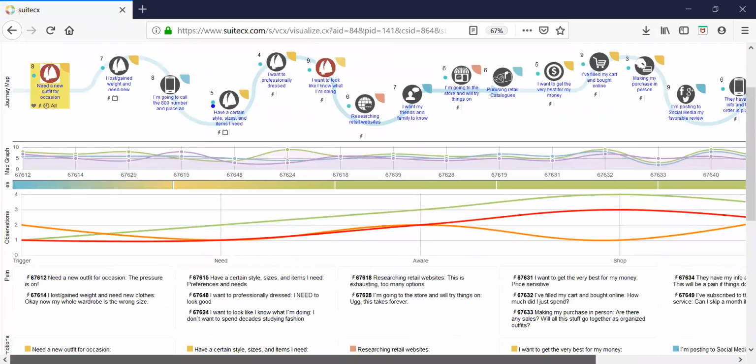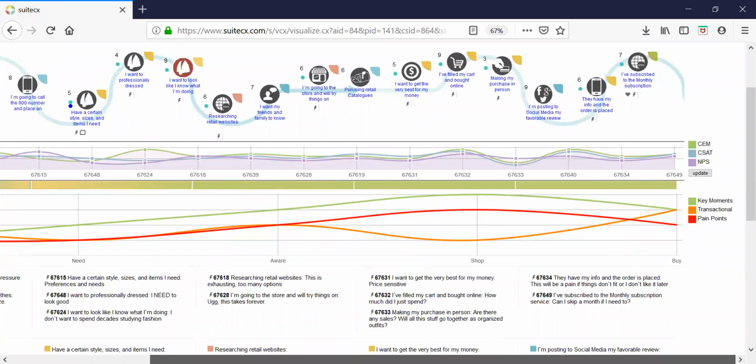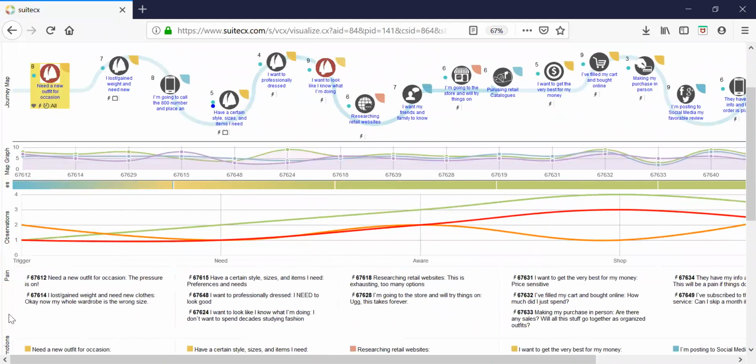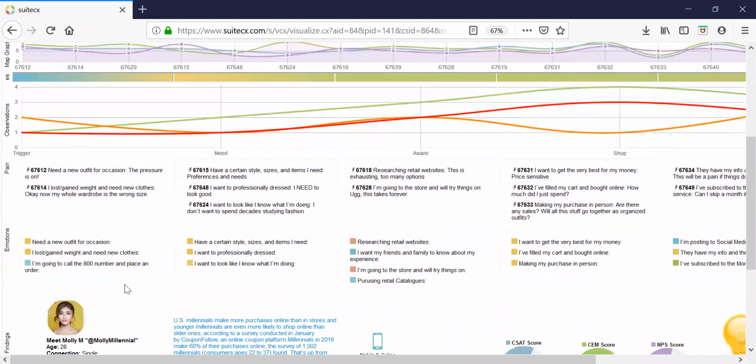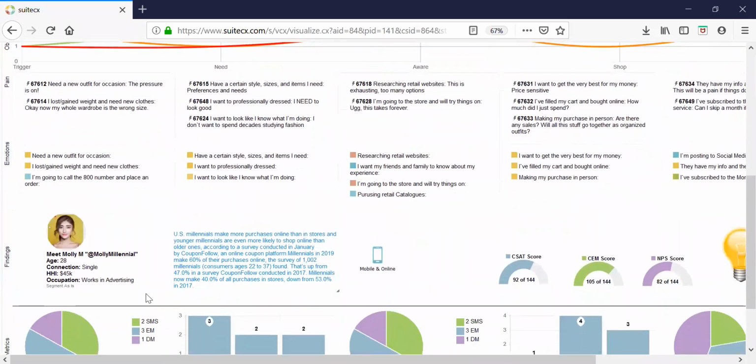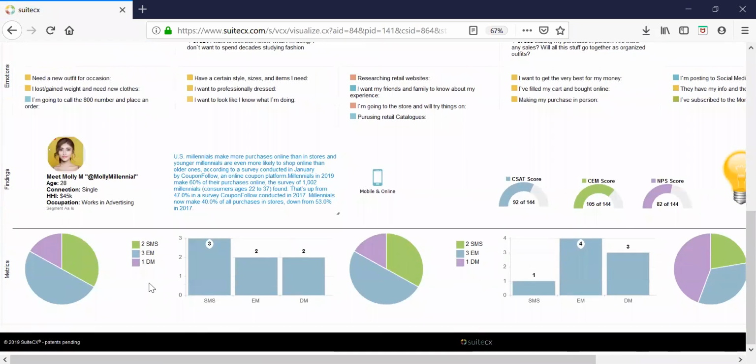So once you do that, you've got another way of showing scores on your map. Just below that is our pain point report, which I've featured in a different tutorial, just refreshing you on that, as well as an emotional heat map report, which we have here as well. So down to the bottom, I'm just going to keep scrolling.